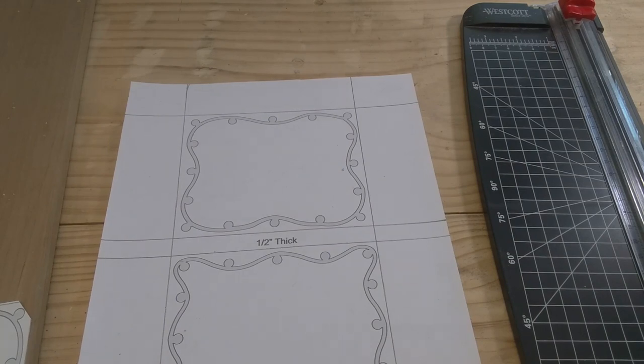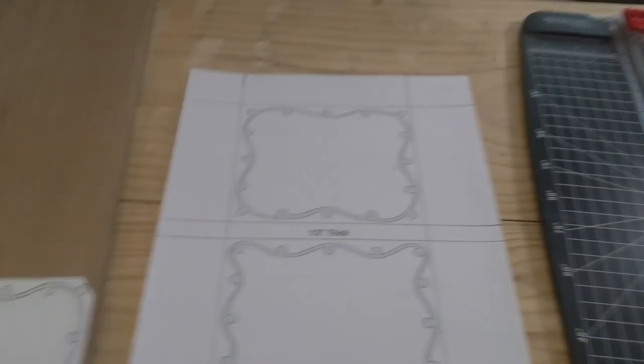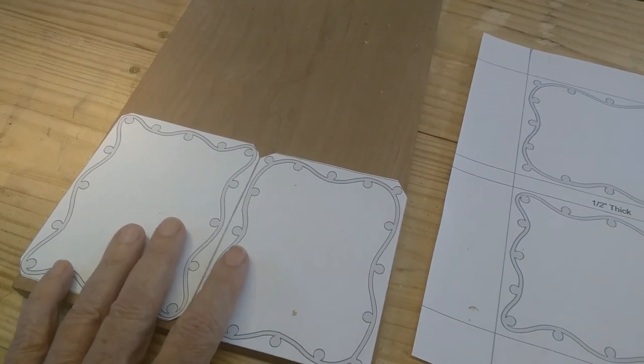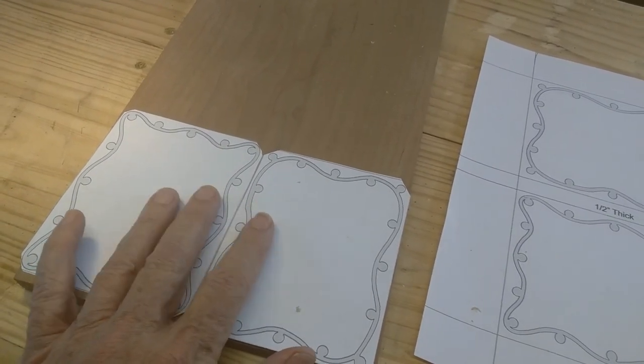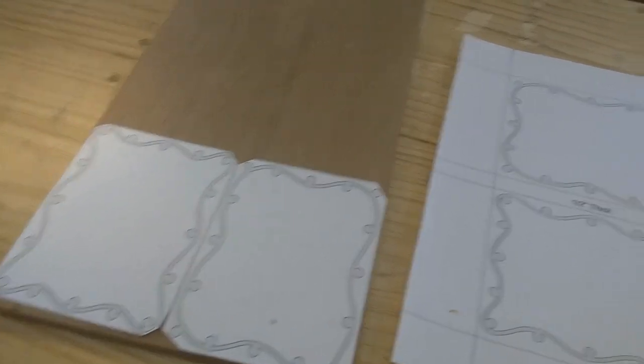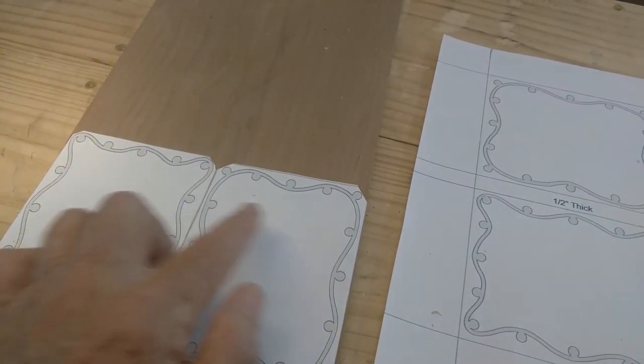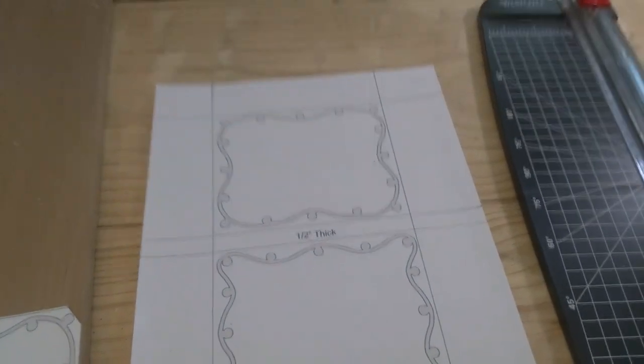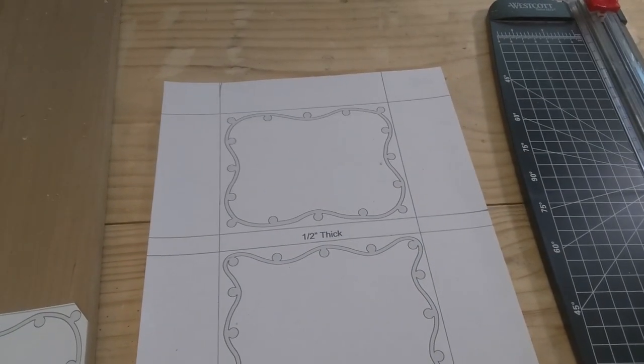What I like to do, what I've done, is I've got my material. This calls for 1/2 inch. And I've got my material cut so that it'll fit this board that I have. That's 1/2 inch walnut. I try to conserve material as much as possible. You have a lot of what you would call waste. It's still usable, but it's waste for this project. And I try to cut as efficiently as I can.